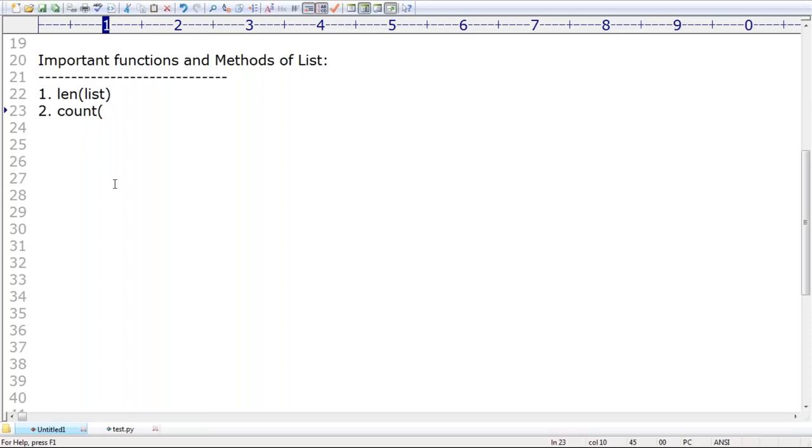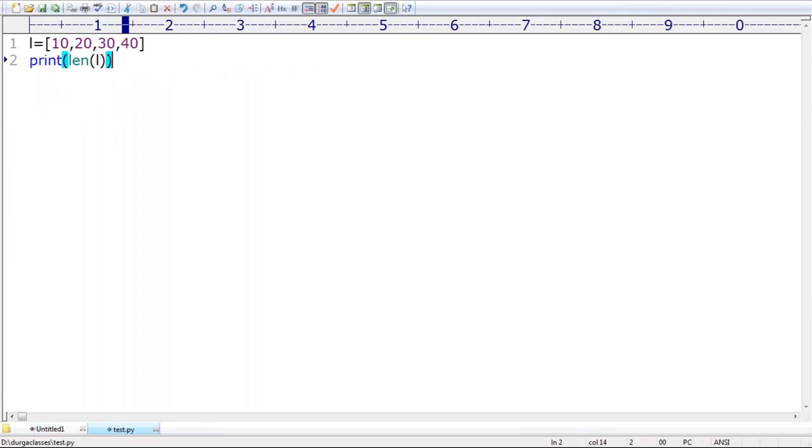Can you spell out, sir? Anyone? The count method represents the number of occurrences of each character or each object present. How many times A is available, how many times B is available, or how many times 3 is available. If you want to know that, then we should go for the count method. Remember that count method. Okay, suppose L is equal to, sir, like I'm taking. Can you please tell, 10 is available how many times? 4 times.